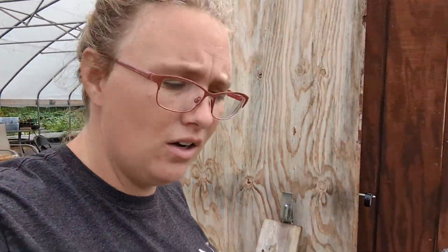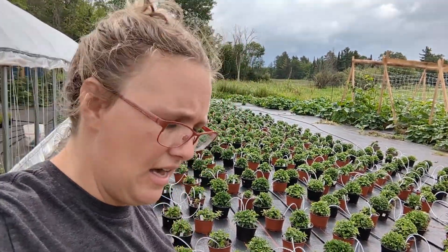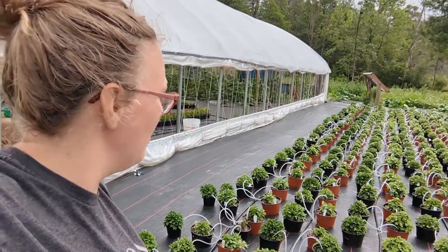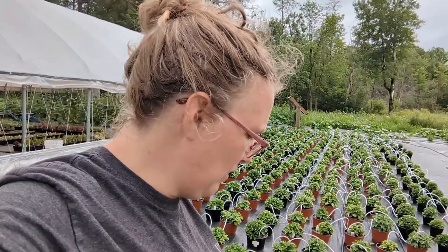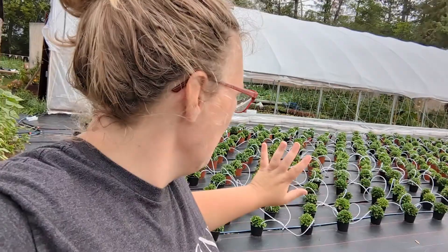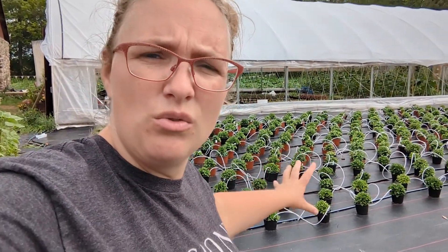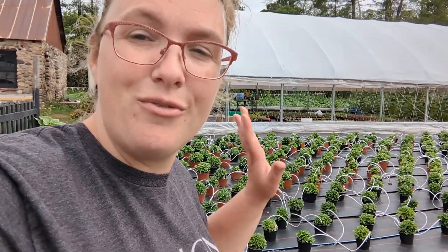Now if we come out here, here are our mums. They are doing awesome — they still have five or six weeks of growth on them and they're already this big, so that is wonderful. We've been having issues with the drip emitters — they haven't been working well, almost like they weren't made right. But I think we have them all fixed now, so that is a relief. For the most part they are growing really well — pretty simple, you just got to make sure they have water and fertilizer every day.